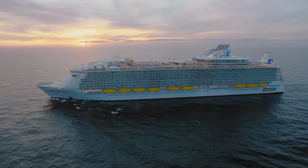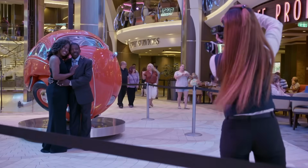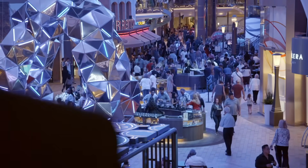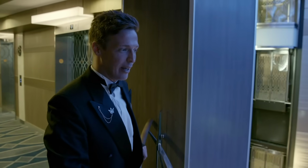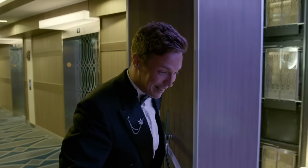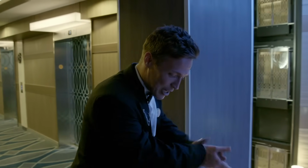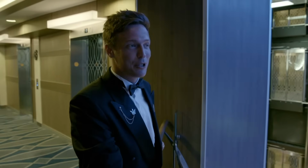As the ship makes its way across the Gulf of Mexico back towards Miami, the boardwalk starts to fill with guests, dressed in all their finery. Everyone's looking very smart. There's a lot of shirts. Everyone's dressed up for it. There's going to be a lot of photographs that come out very well tonight, I think. They're matching. Mother and daughter matching, yes. Yes for the matching, yes. She absolutely thought I was crazy.